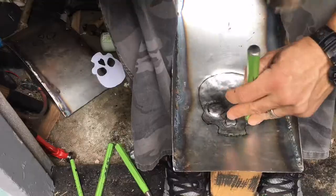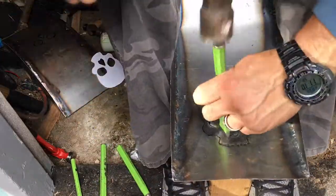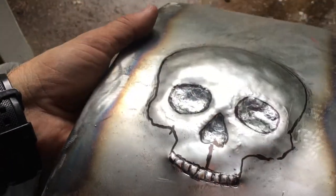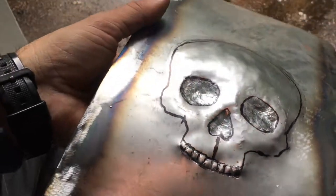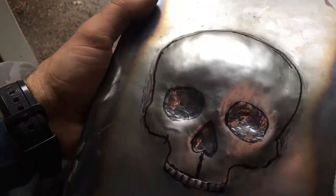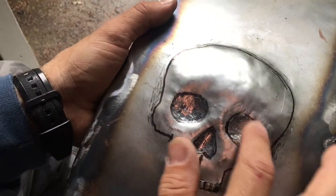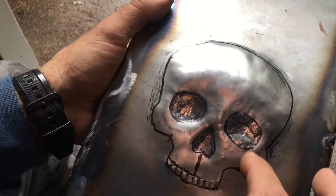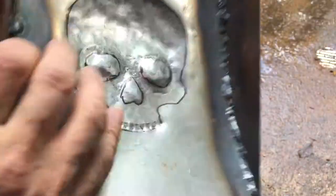I haven't worked on any annealing on the metal, just because I'm not moving it that much. If I was trying to move it any farther than this, then I would have got out the torch and started doing some annealing, but then it might warp a little bit anyway. This is after about a half hour of work, and then I am gonna go back and do the eyes just a little bit more, give it a little more pronouncement.